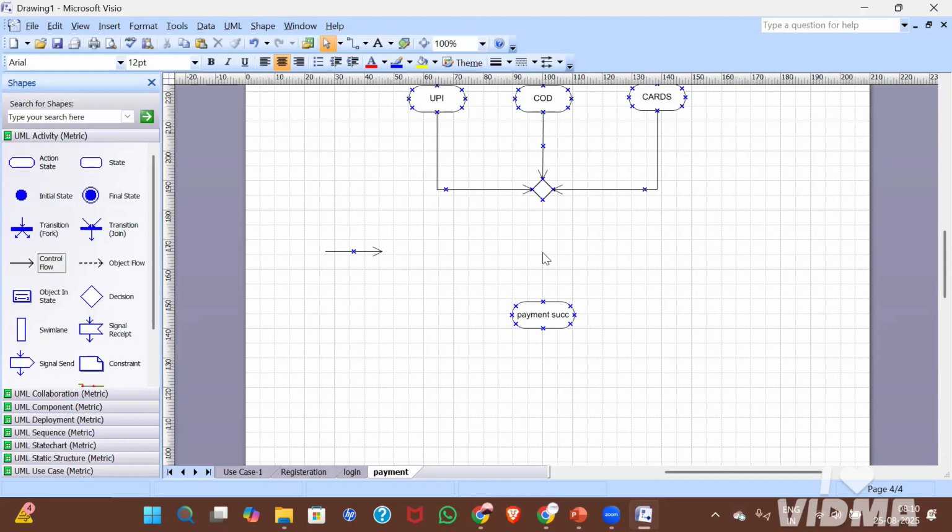Okay, for that reason, here also I want to use one decision box. This decision box is for whether the user has done the payment. Here I just want to give the guard condition.